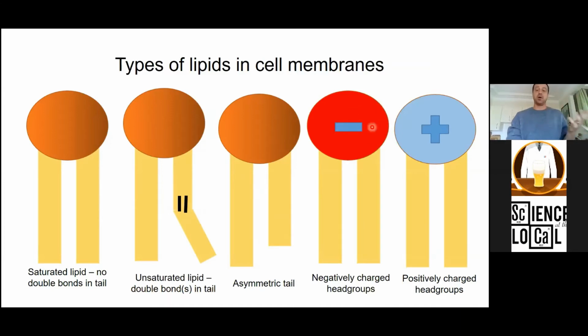And some of these can be positively or negatively charged. So in nature, you get negatively charged lipids, such as phosphatidylglycerol, and they're typically in bacterial species. Positively charged head group lipids, well, they're only made in the lab. You don't find them too much in nature. Most mammalian cells have a kind of a neutral charge, though. So they're called zwitterionic. But bacterial membranes in particular have negatively charged lipids. And we'll come back to that in a sec because that could make them a potential target for certain drugs.